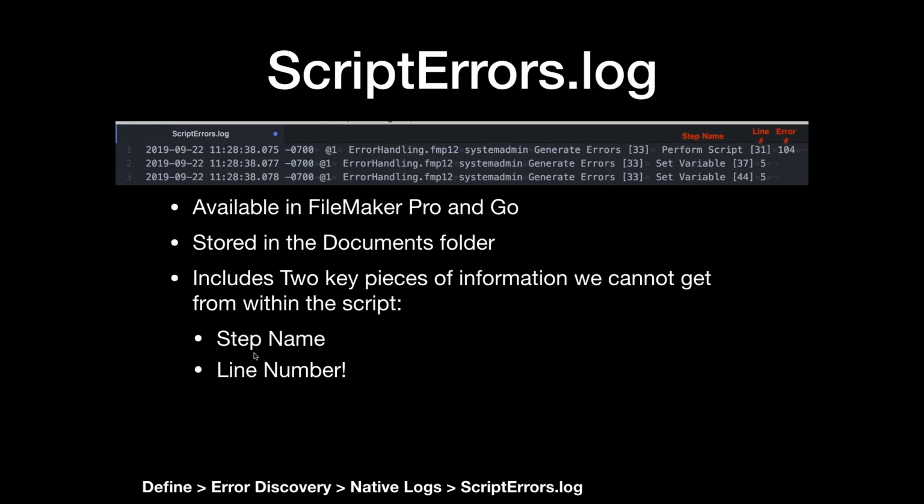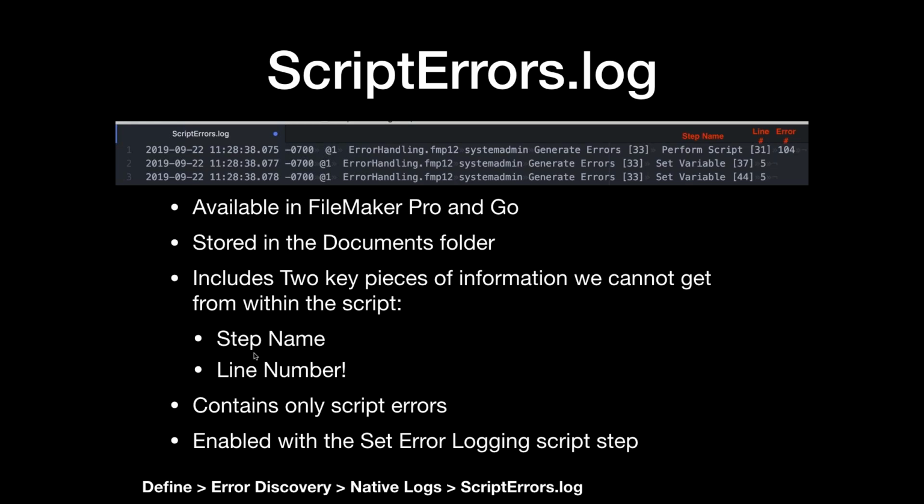Now, if you've done error checking in other languages, you'll know that the line number usually comes as standard, right? If you get a whole stack of JavaScript errors, it gives you each line. FileMaker has not been able to do that until we got these options. So yeah, that's why I put an exclamation point, because then you can do some serious error handling with that, if you know how to use it, which we'll look at later. And this log contains only script errors, so there's no other data you have to worry about, and also only script errors for you, a logged-in user, so there's no one else getting in the way.